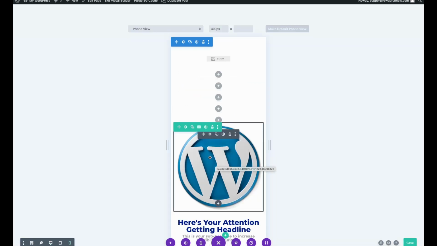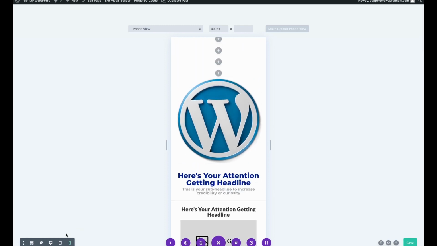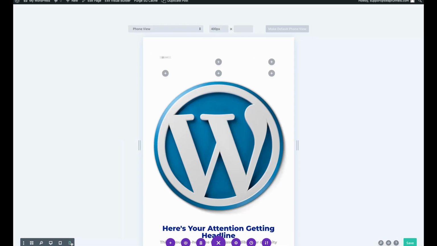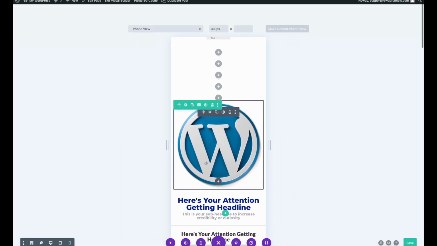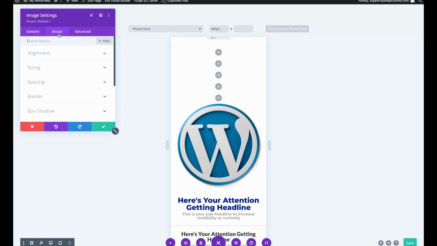So since we're in the mobile section, you might see this every so often where it looks good on desktop, but it doesn't look too good on mobile. In order to change this, all we'd have to do is click on the settings, press design, go back to sizing, and this time we want to go ahead and choose that phone right there. Make sure the phone is highlighted in blue.